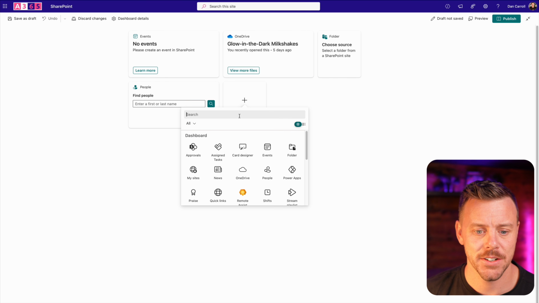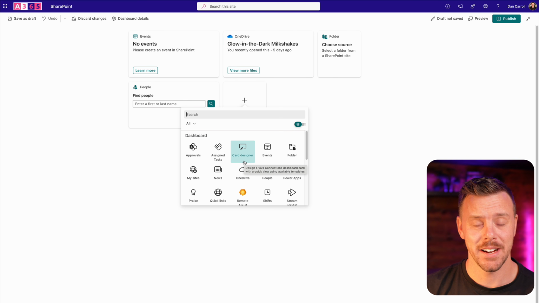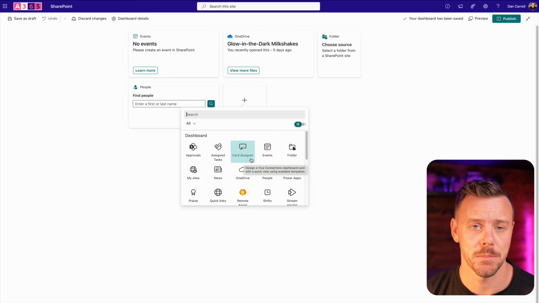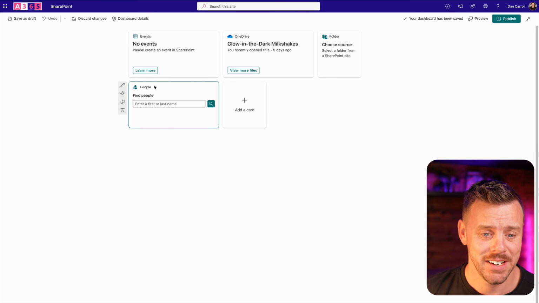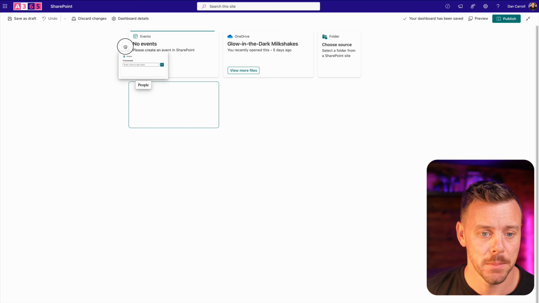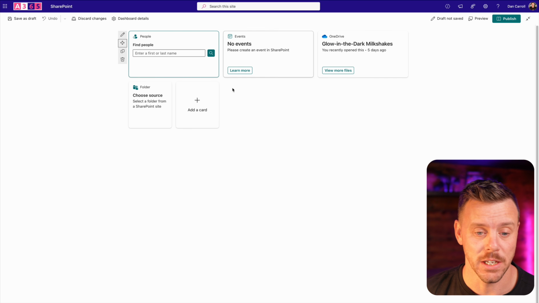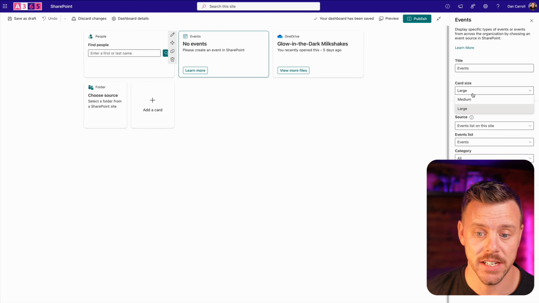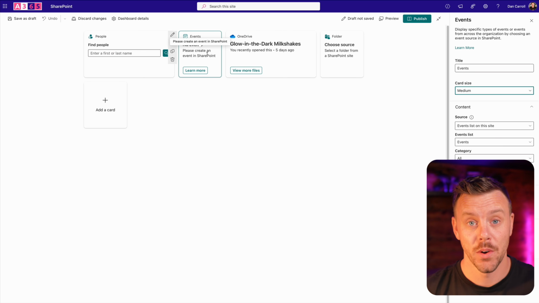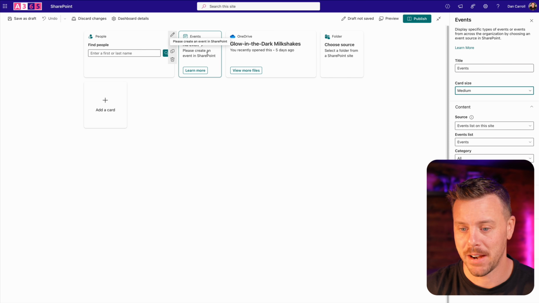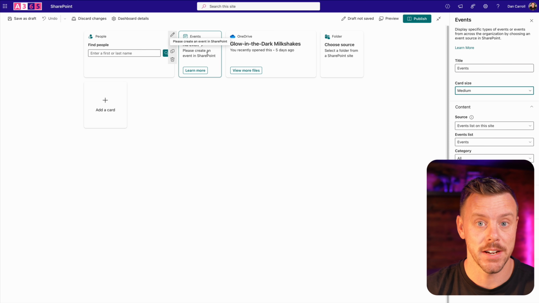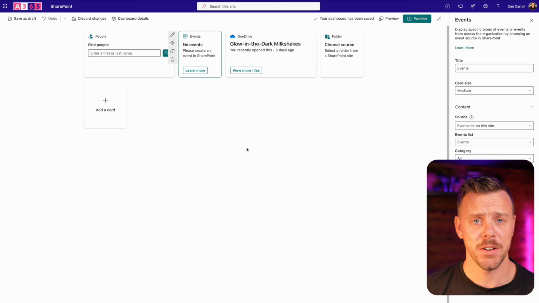So like I said, in here there's lots of different cards and it's worth coming in here, clicking on each of them, exploring them and seeing what they can do. They all have various different options. And then once you have your cards in here, you can always move them around the page and put them in the order that you want. It's very flexible that way. We can also come into a card and we can say the size of the card. So if you want to fit them nicely into a grid pattern, you can play around with the large or the medium sizes and get what you want. But that's the out of the box cards.